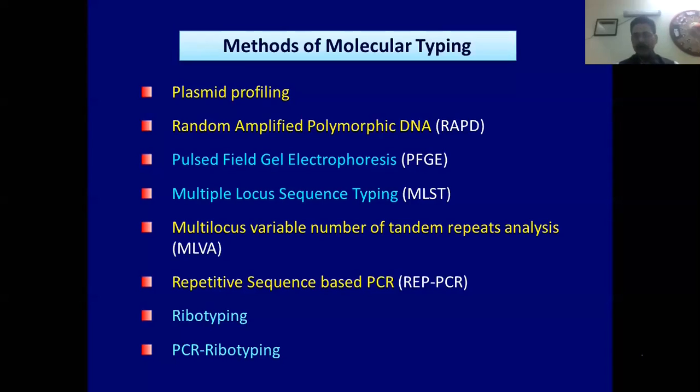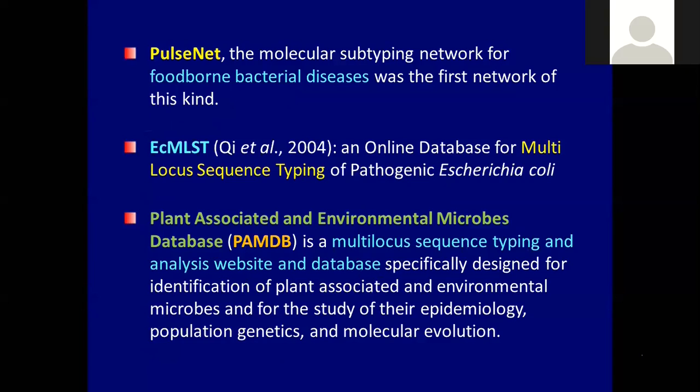So for all these techniques, global databases have been built, and particularly there are some important global databases which give us access to the global information pertaining to the PFGE and MLST, and we can compare our results to the results already stored in databases to arrive at a conclusion, particularly regarding the pathotype or the biotype or serotype or the molecular type involved in a particular epidemic situation or an outbreak.